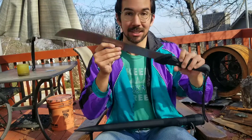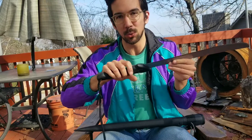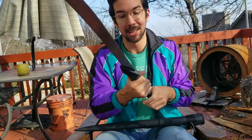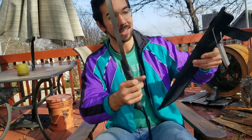It cuts really well and it feels really nice. Everybody said the Tramontina handle is too short and it's wood — it'll eat up your hands and it's not comfortable to use all day. But now with this one, I think you could use it for just about anything. It's great for survival.